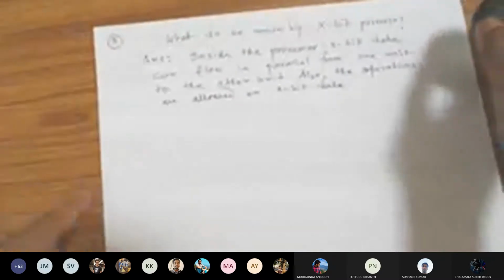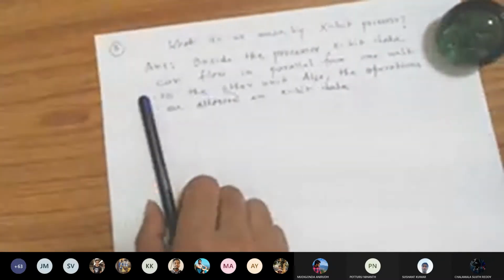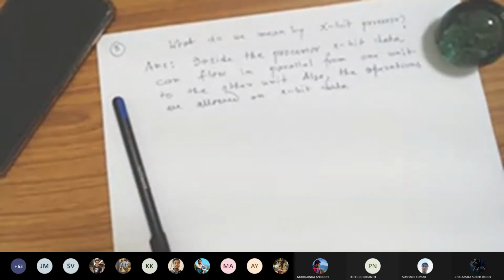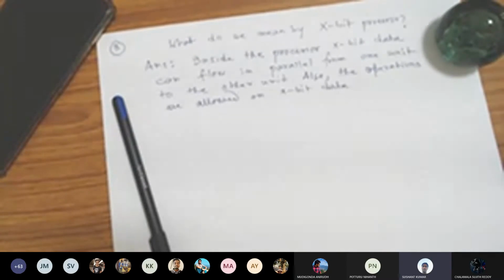Now, from these two sentences, can someone tell me what constraints I am putting on the internal modules of a processor? Just read these two sentences and tell me what restriction I am putting on the internal modules of the processor. There are many modules of the processor. Any guess? The max size of integers that we can do operations. Yeah, you are going in the right direction. So it means you can store temporarily the data of X bit. So your internal storage units will be of X bit size. Anything else?